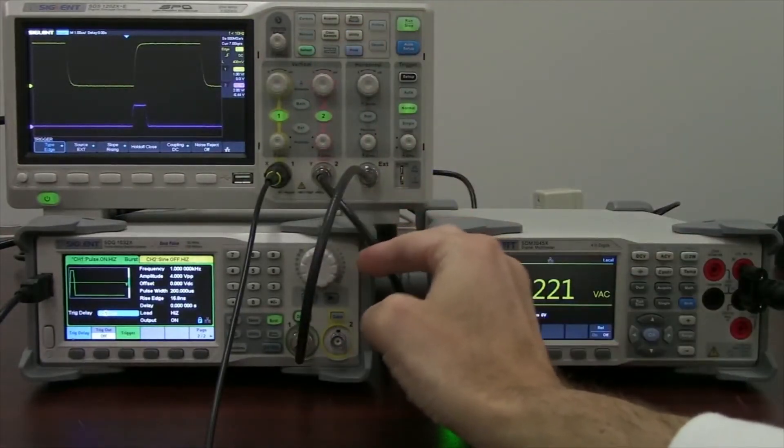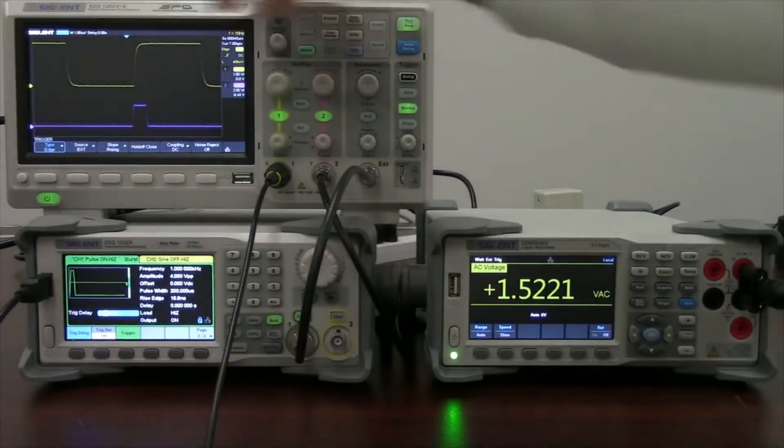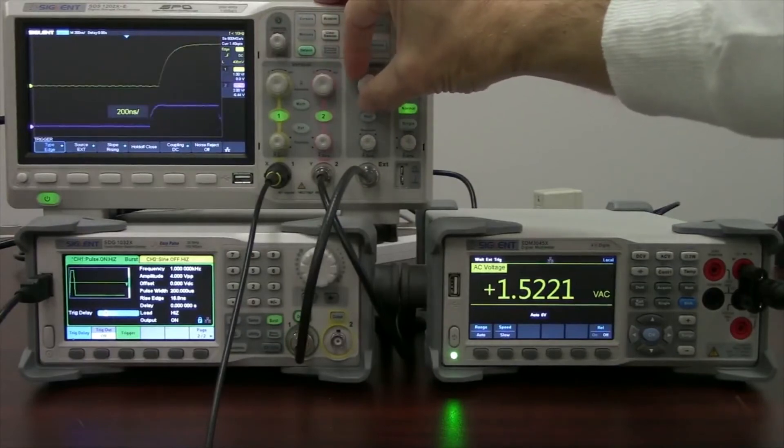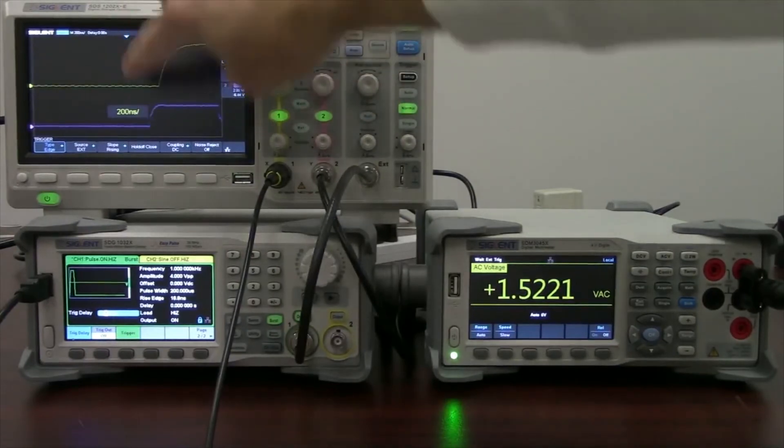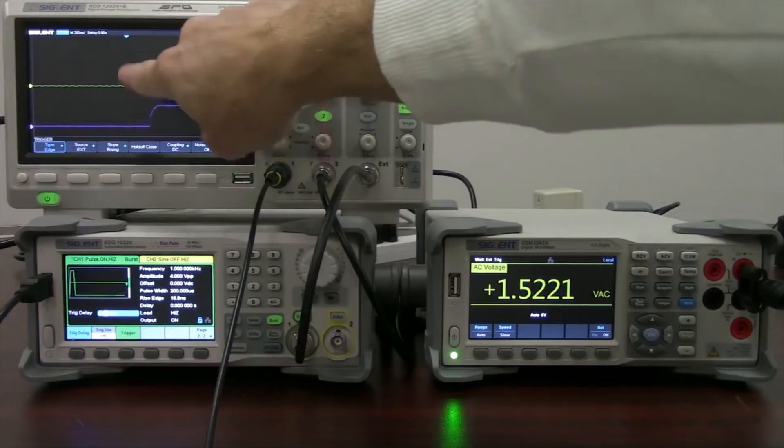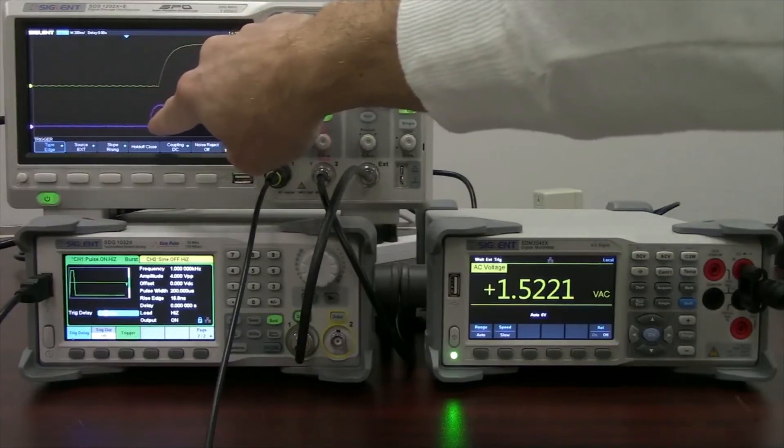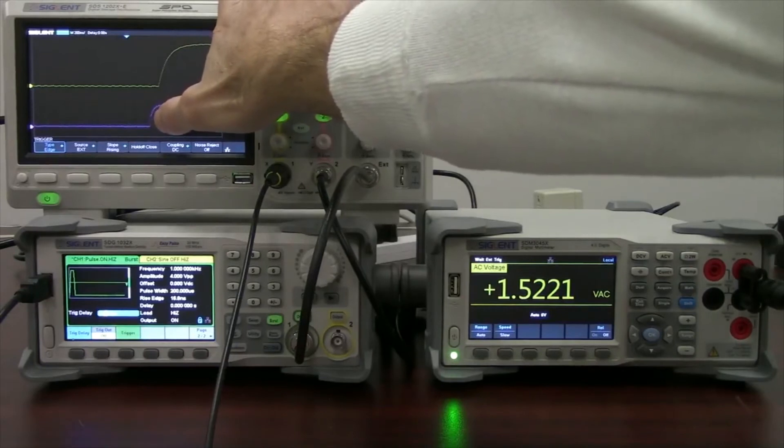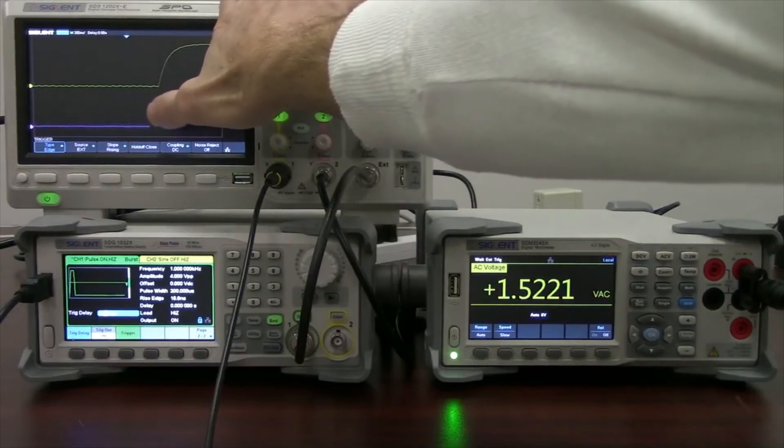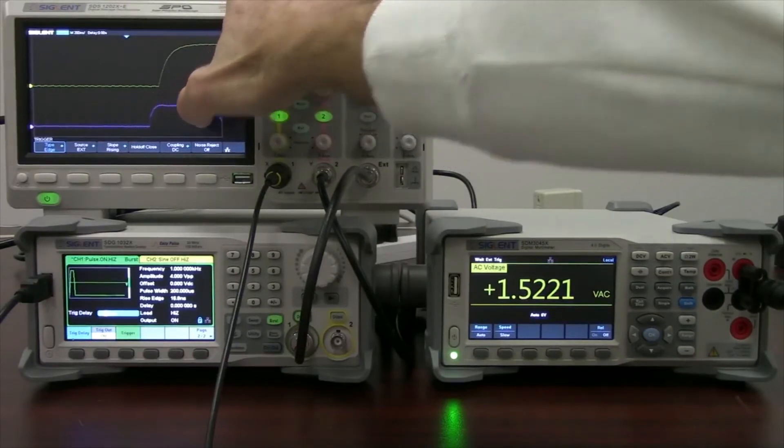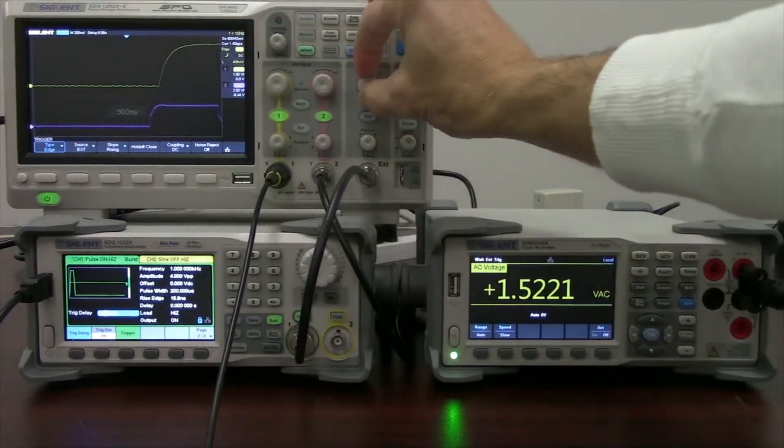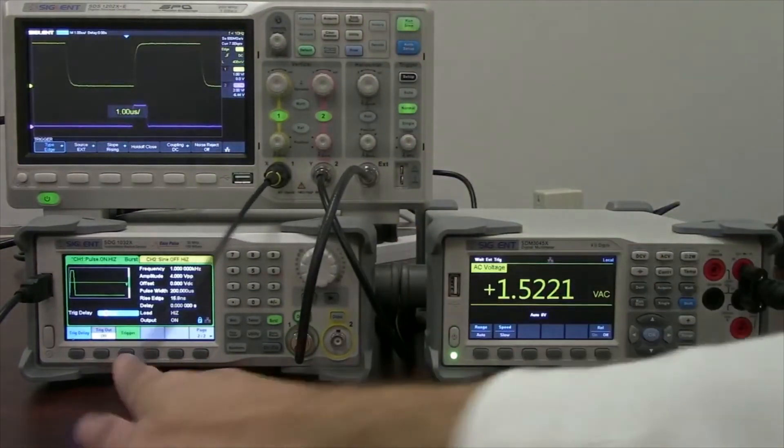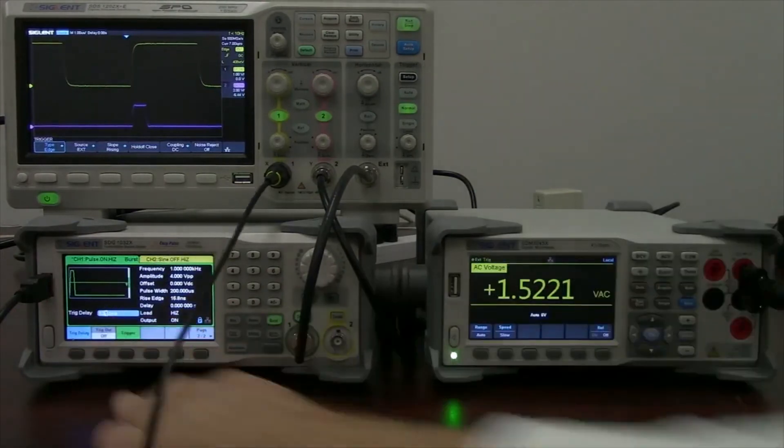And then we're measuring the actual trigger output from the back of the oscilloscope. You can get an idea of some of the delay here. So here is our trigger point. And we're at 200 nanoseconds per division. So that's 200 nanoseconds. So we're about 350 maybe, 375, 375 nanoseconds of delay. So that is something that you're going to want to keep in mind when you're making those measurements.